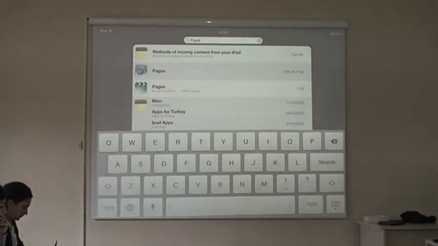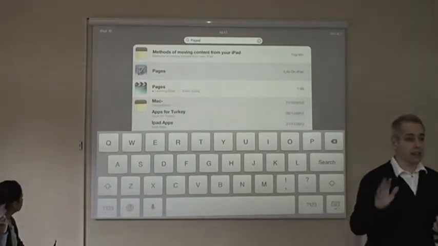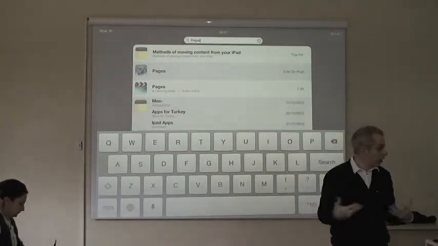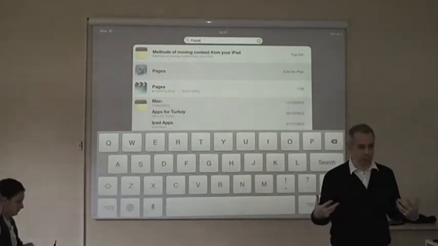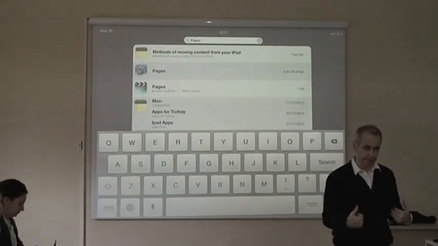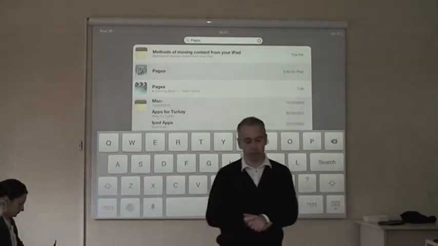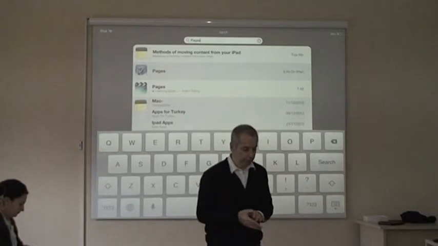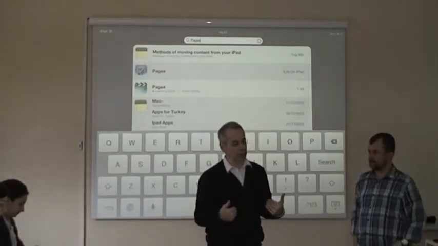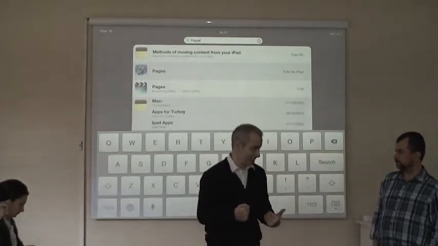What I'll do, I will spend 5 or 6 minutes quickly looking at Pages. It's very similar to Keynote, but for word processing. The importance of Pages really is that it will open up Word documents and save as Word documents.